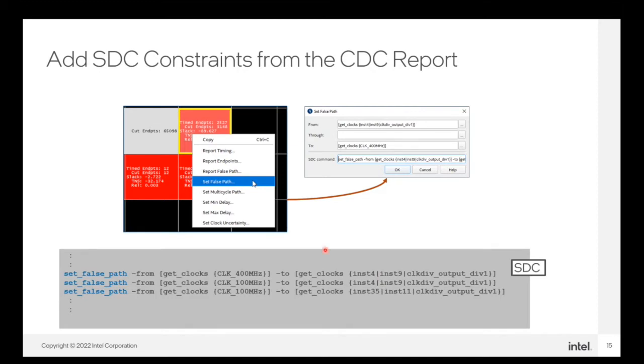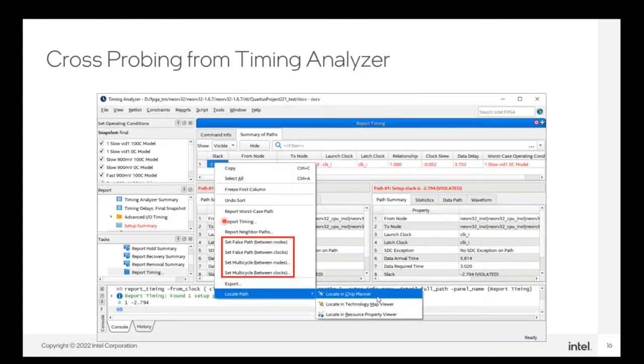So again, CDC report, just do a right click on there. Different options come up that way. And likewise, here inside Time Analyzer, this is the latest Pro version, I did a right click to illustrate cross probing, but there's also different paths that you have inside there.